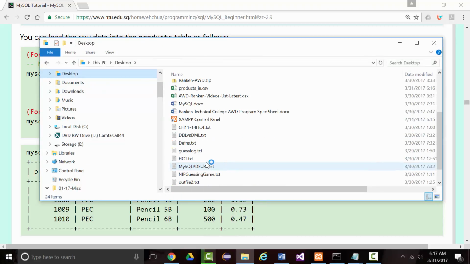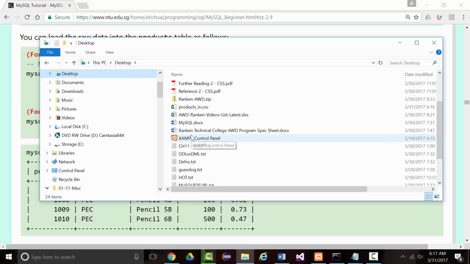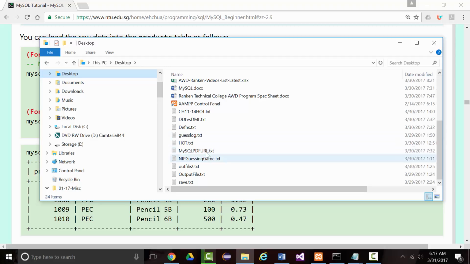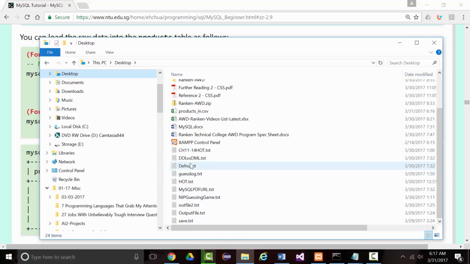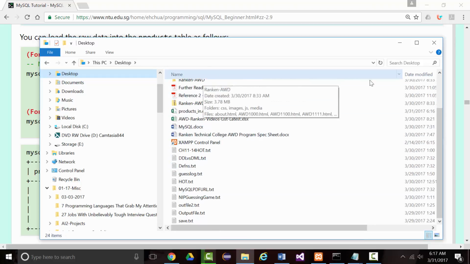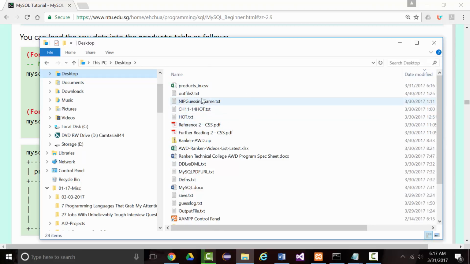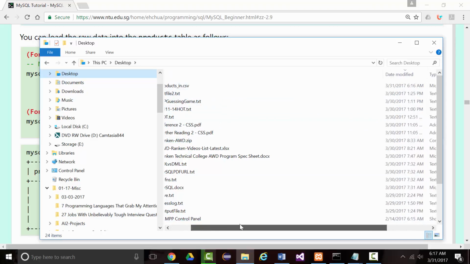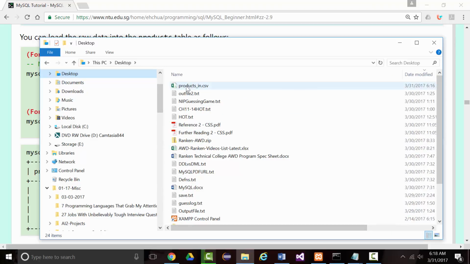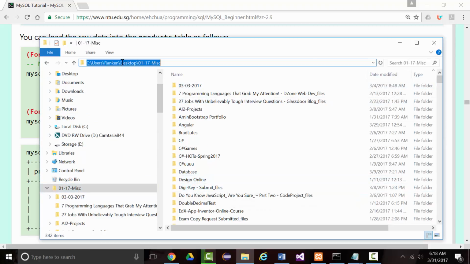I thought I saved it right here. Date modified. There it is. Oh, and it looks like it saved it as an Excel file, which is interesting, but that's fine. But it is under, let's do this. That's what I want.